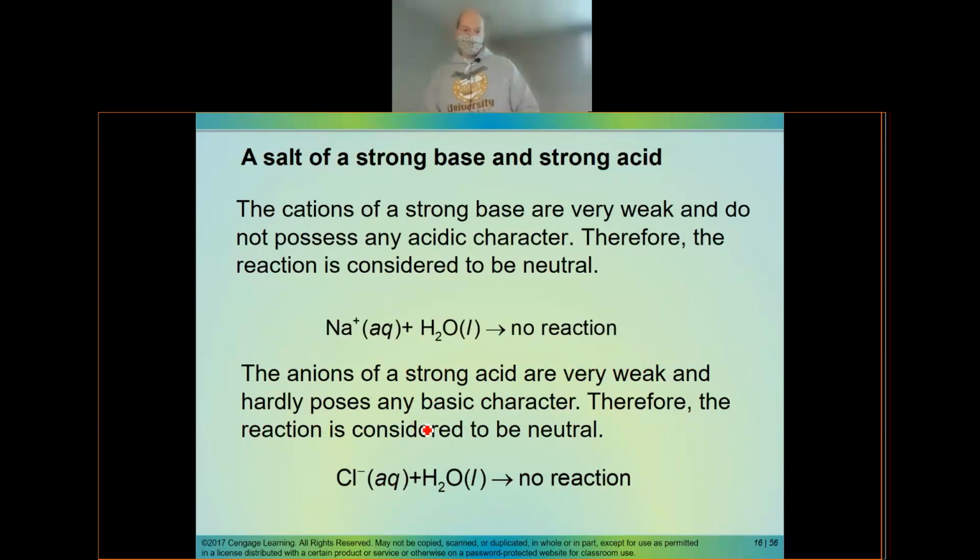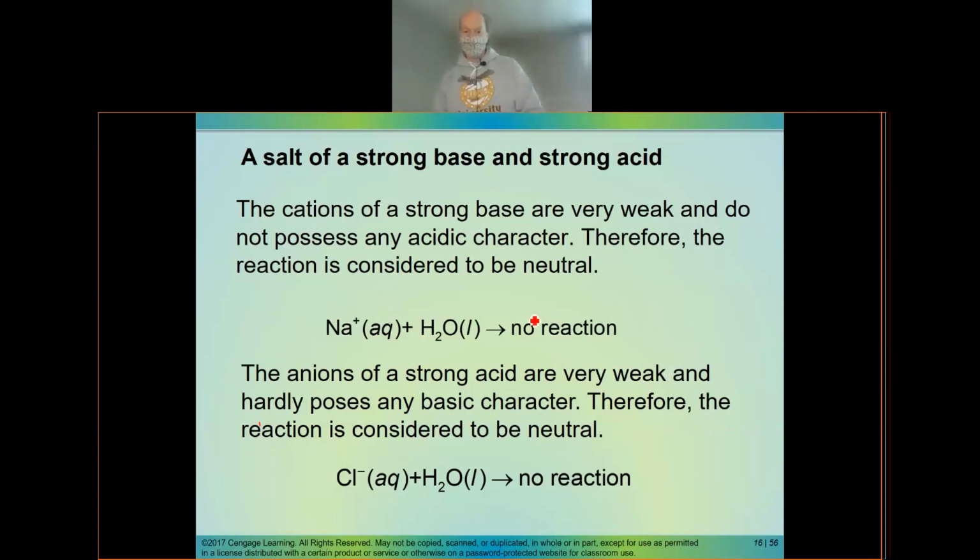All right, so here they're saying the Na plus, so this is the NaCl. So your Na plus has no effect. It has no reaction with the H2O. The Cl minus has, again, no reaction with the H2O. If you write it out, you get the Cl minuses canceling, and it's just water. And so it is zero effect there.